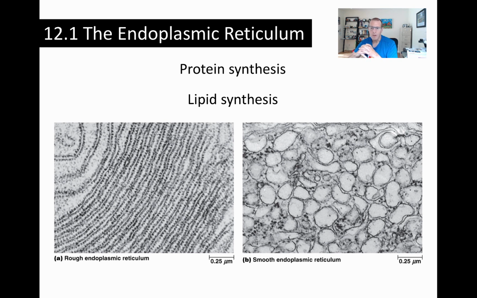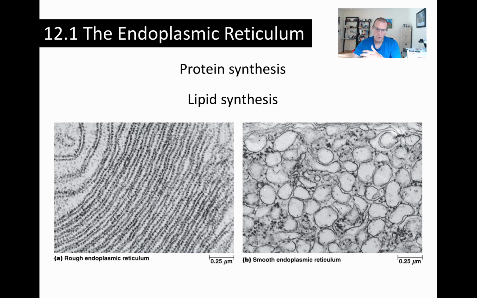Now, when we just think about ER in general, the enzymes that are associated with the endoplasmic reticulum are often involved in the synthesis of proteins. So we were talking about rough endoplasmic reticulum. These would be proteins that are going to be incorporated into the plasma membrane, or exported from the cell by secretion, such as any protein hormones, small signaling molecules, things like adrenaline. They would have to be produced in the ER and secreted into the extracellular fluid. And the ER is also involved in lipid synthesis. So those are two very broad categories of function we can think about.